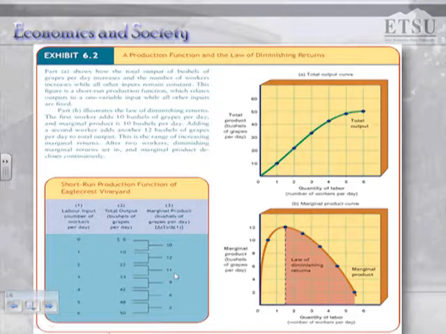As we increase our workforce to 4 workers, we get an increase to 42, so the marginal product of the fourth worker is 9 units. We add the fifth worker, and the marginal product of the fifth worker is 6 units, and the sixth worker increases output by only 2 units. So what we see here is the law of diminishing returns to labor at work, and we can think about why this might be true.